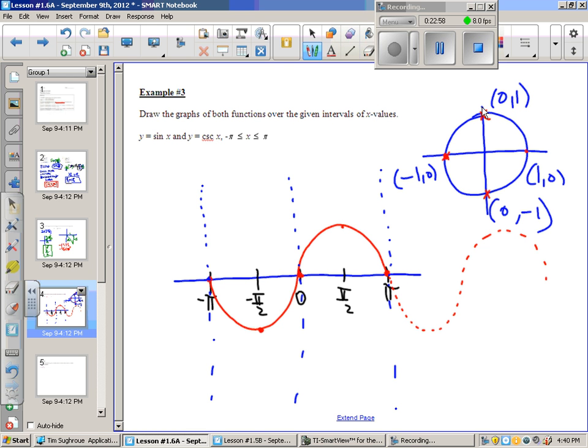And then what happens is, if I look at these numbers close to the x-axis around negative pi, they are small but negative numbers. And the reciprocal of a small negative number is a large negative number. So what ends up happening is, for the cosecant function, the low points go down and the high points go up, because the reciprocal of a really small number is a really large number. Okay? A number really close to 0. That's all we have to do with the cosecant.